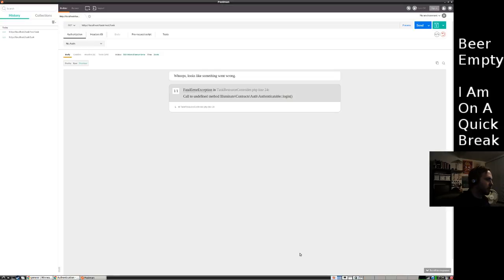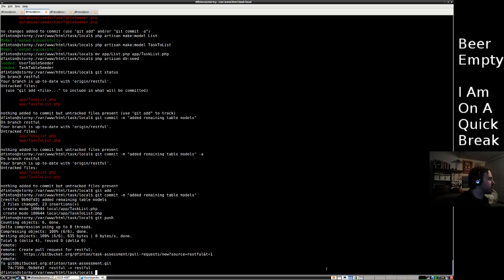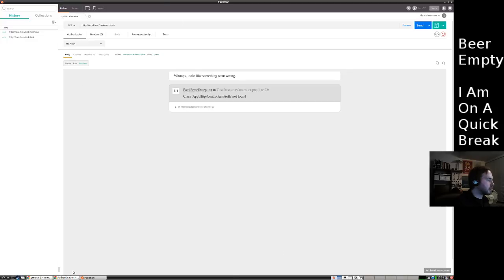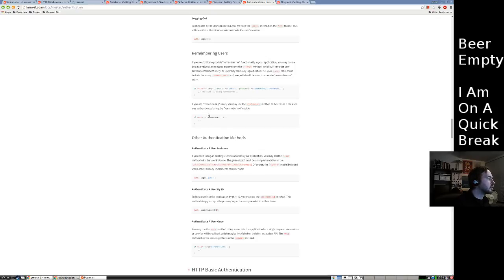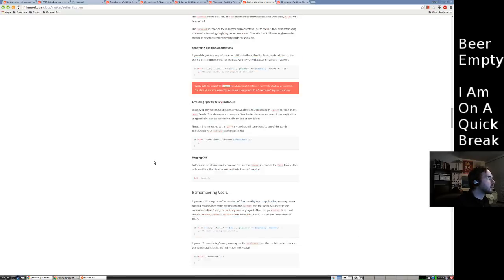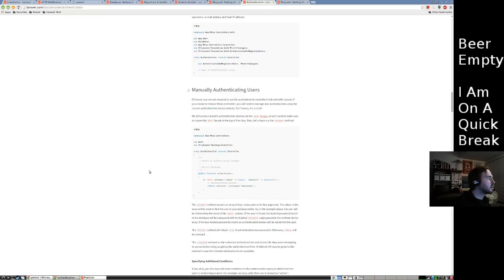Of course, it's going to say there's no such thing as auth. Yeah, auth not found. Documentation is wrong. Use auth. That's it.